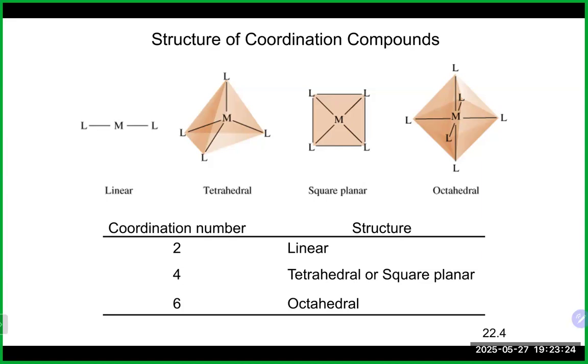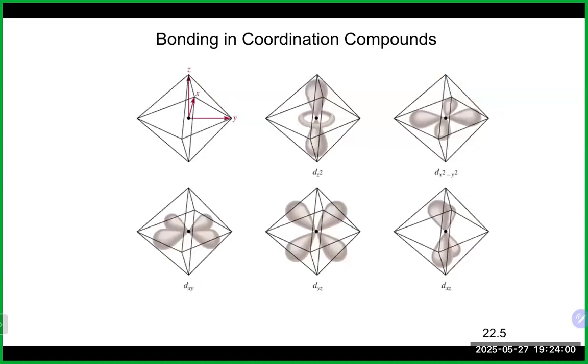We just saw the square planar when we were talking about those isomers, the cis and trans isomers. Also, coordination number 6 is going to give you that octahedral arrangement. That was also what we saw a little bit when we looked at the cis and trans isomers, where we had the chlorine above and below the plane in the middle, right? So that's six ligands attached. Typically, with coordination compounds, they will tell you a lot of times that this is taking on tetrahedral geometry, or this is taking on square planar geometry. So they'll often give you that information, sometimes in the problems as you go through them.